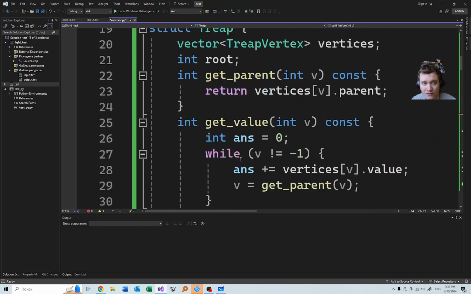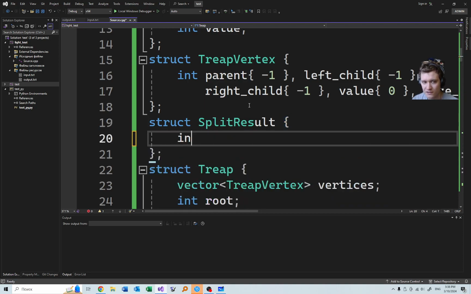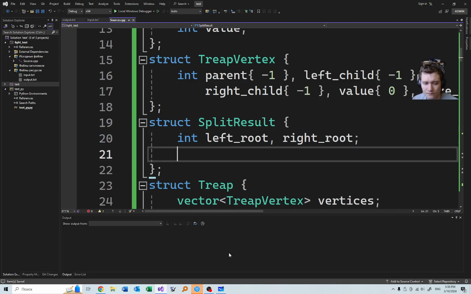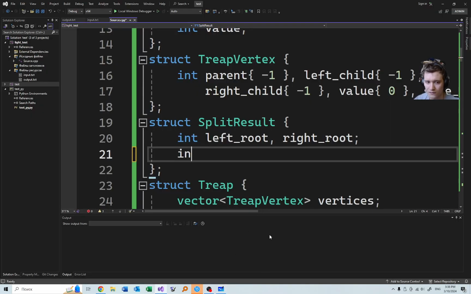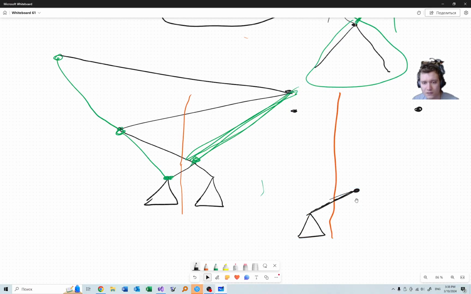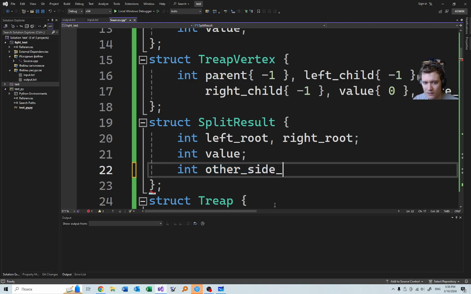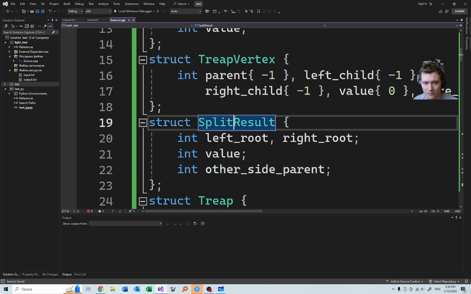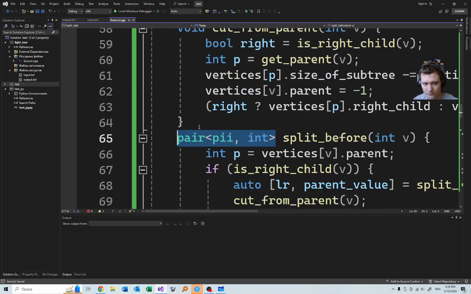Let's somehow call it start split result. So this is left root, right root. Also, if I split after this vertex, I need to find the value of this vertex. Also, I need other side parent. Great.